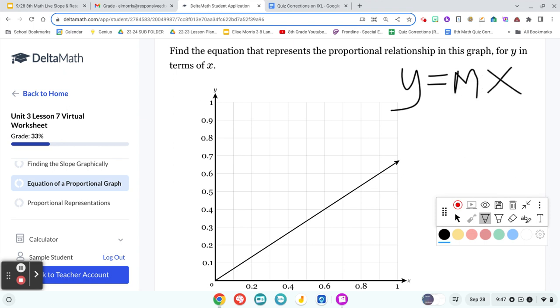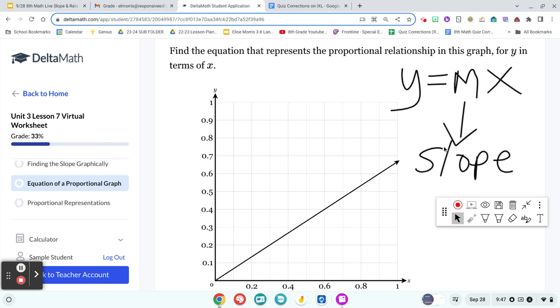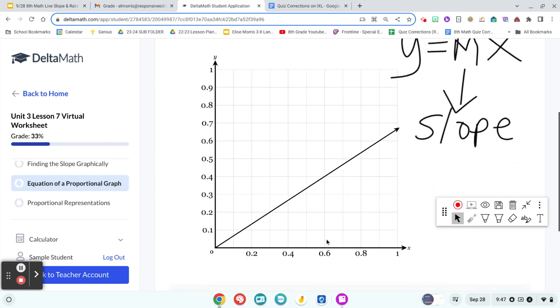We use a lowercase m to represent slope. I don't really know why. Who came up with that? Shouldn't it be an S? Probably. But we're going to just have to go with it because everyone knows in math, M stands for the slope. So y equals the slope times x. That means if I take any of these x values, how about like 1, and I multiply it by the slope of that line, it will give me where it equals y.